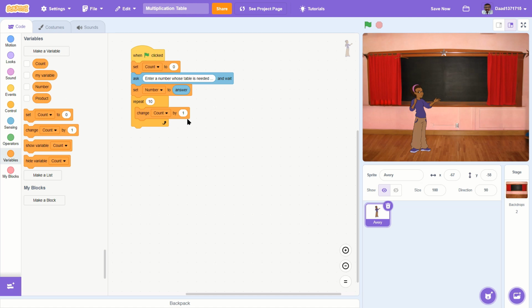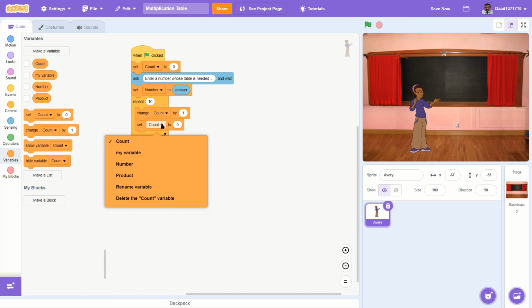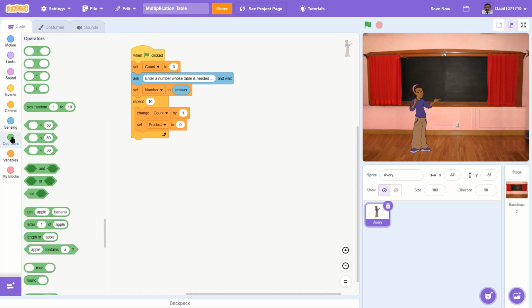Next step will be using the set block, and from the drop down we will choose product and set product. Now we have this box where we will use an operator. So we'll click on the operator block and take the multiplication block and drop it inside.